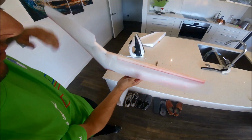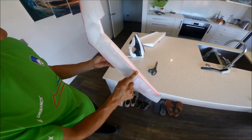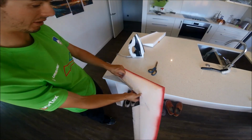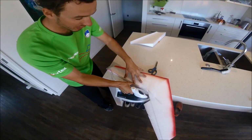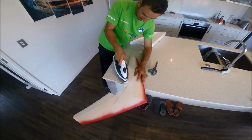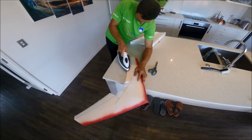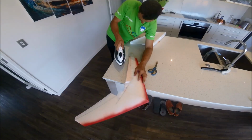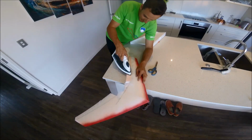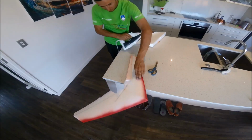Right, so you see in the back here, I've now adhered it to the trailing edge of the wing and also the bevel on the elevon. I'm now flipping the wing right side up because the elevon's back on itself. And now I'm going to do the undersurface of the elevon, pushing away from where you've already adhered. Try not to adhere it to the top surface of the wing, so you've got to be careful of where you hold your iron. Cool, so that's done that.